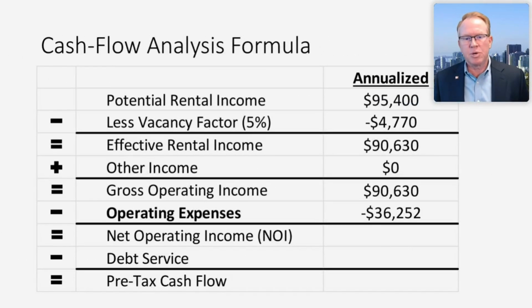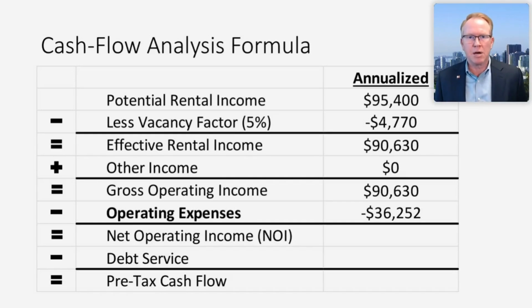In this situation, we're using $36,252 as recurring expenses, and that's going to be a ratio somewhere around 38 to 42%. So in other words, your expenses on a property should be somewhere between 38 and 42% of the gross operating income. That's healthy expenses. If it's really low, 25 to 30%, that's great. You're running really lean as an owner. You're doing a great job. However, what are you sacrificing there?